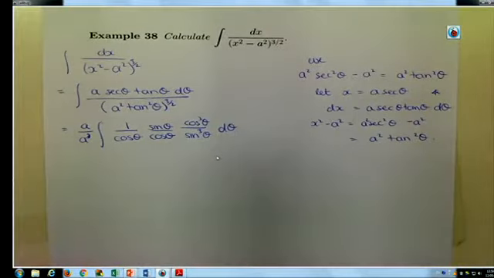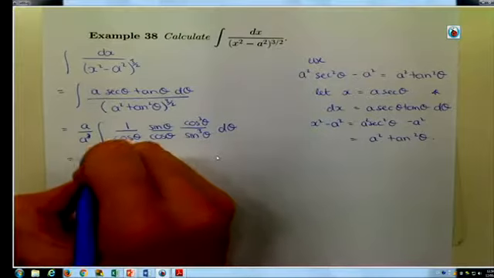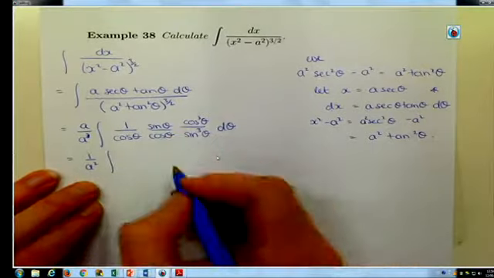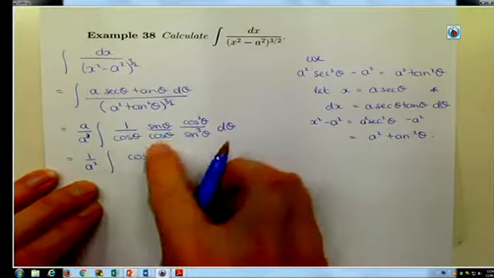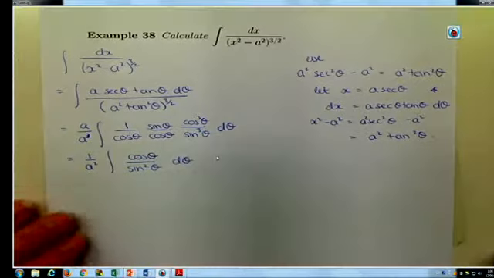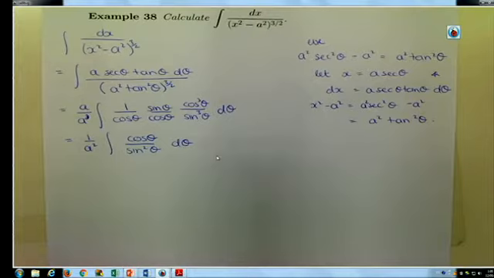So once you've changed everything into sines and cosines, it's much easier to see which ones are going to cancel out. Okay. So what have I got here? I should have 1 cosine on the top line left. And on the bottom line, I should have 2 sines. Okay. So now we've done our substitution, we've done our simplification, so now's the time when you have a look at that and say, is that something you can integrate? It must be, because I told you this was the easy one.